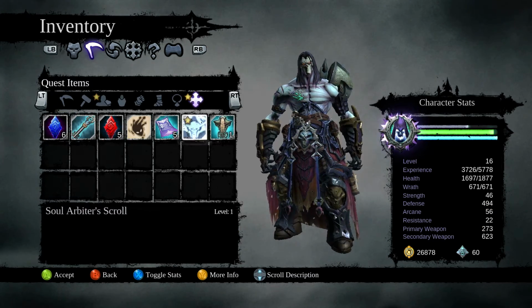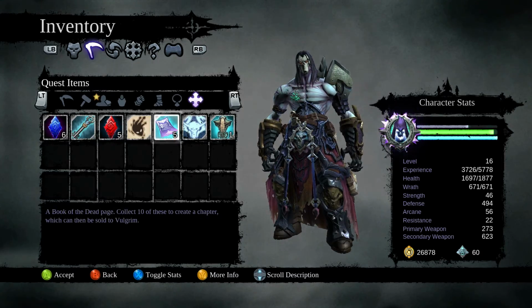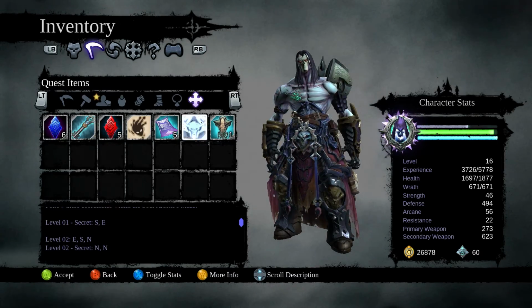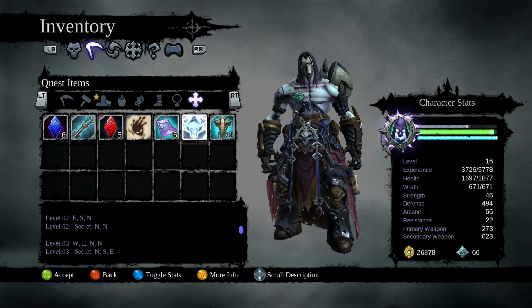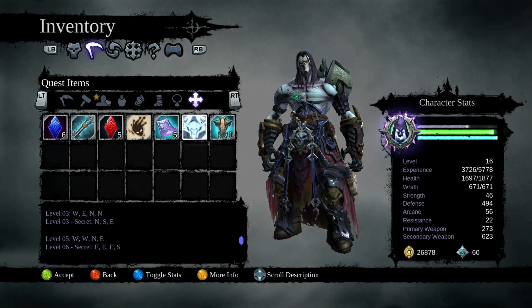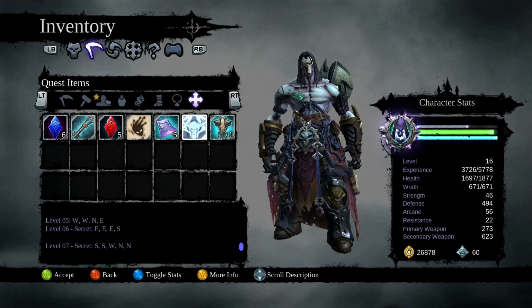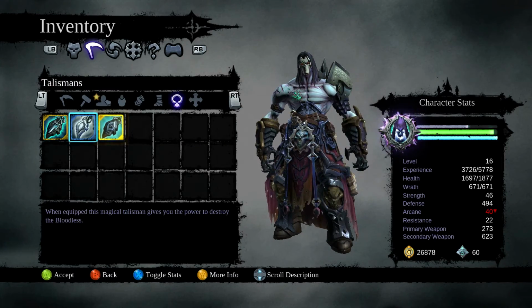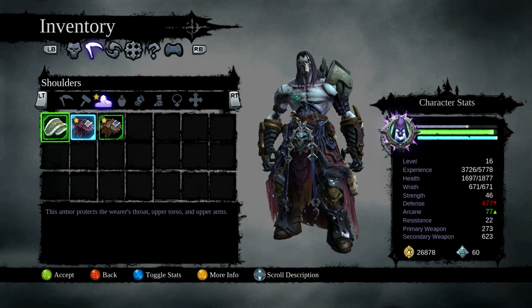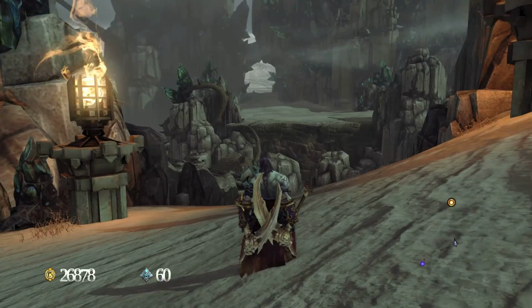I really don't see a reason to go to the Soul Arbiter's maze, however, until we have what at least seems like the entire collection of all of these secrets. Like 7 levels. And we got some new bits of things that we won't use.